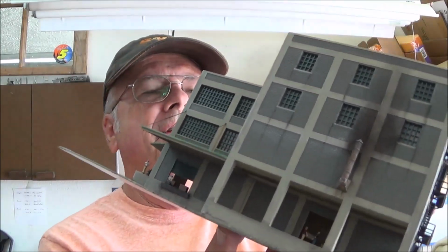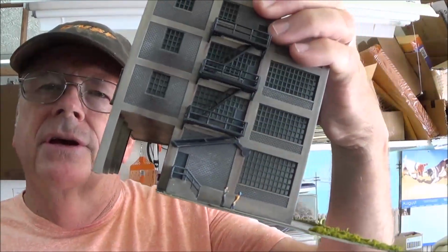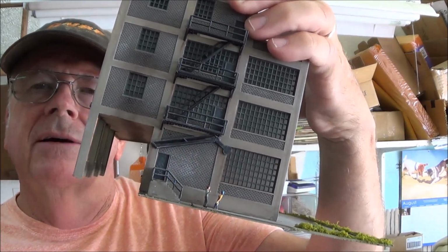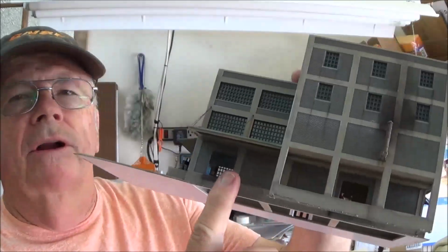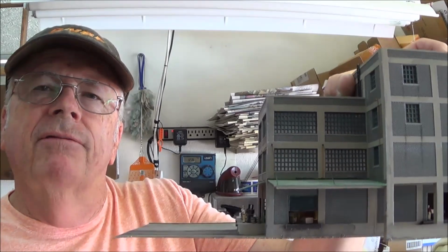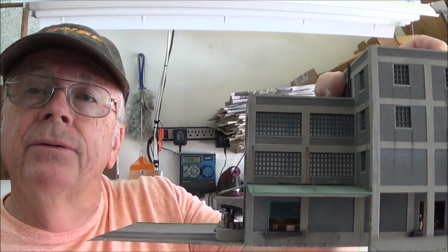So my answer to that, without the light shining through the walls of the building, is right here by this door. I'm going to put an outside lamp. I'm going to put a stick-on lamp up underneath here, and another up underneath there, so that it will be highly not visible. The LED itself will not be visible, but it will give the outside of the structure light, and then I'm hoping that that reflected light goes in through the openings in the building and somewhat illuminates the inside. That's the game plan. We'll see how it turns out, and I'll show you how I'm doing it.